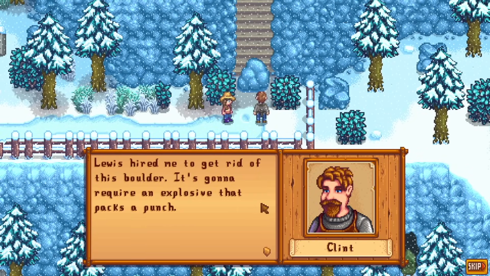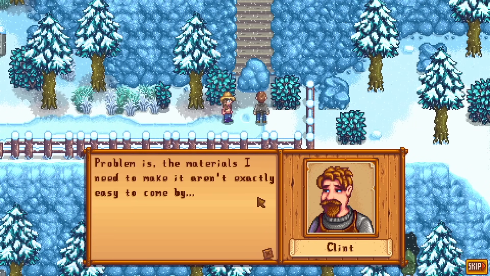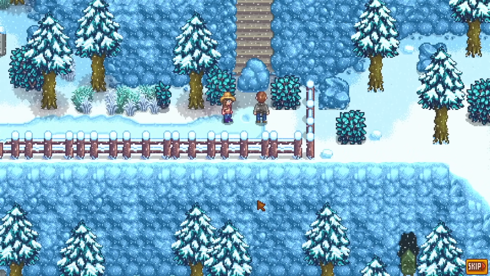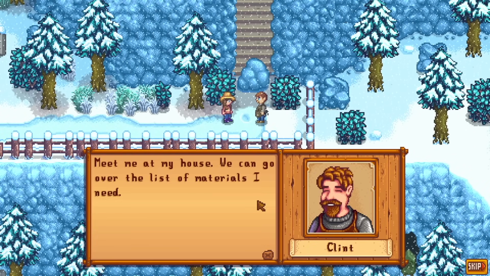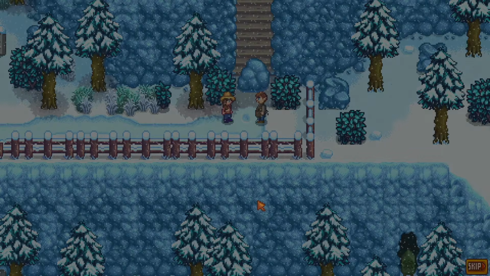Lewis hired me to get rid of this boulder. It's gonna require an explosive that packs a punch. Problem is, the materials I need to make it aren't exactly easy to come by. I'm sure they're not. You'll help me out? That's kind of you. Meet me at my house. We can go over the list of materials I need.